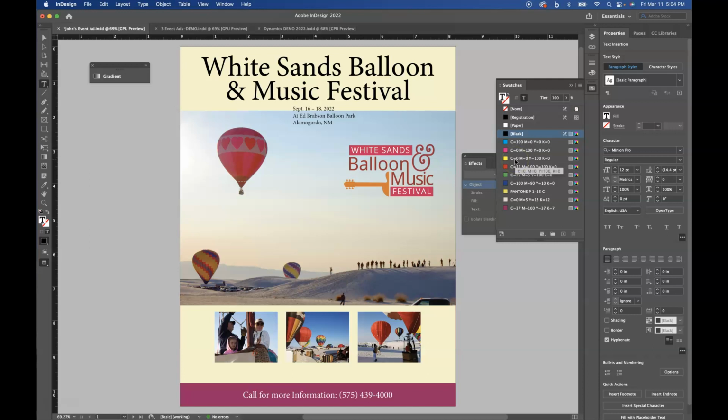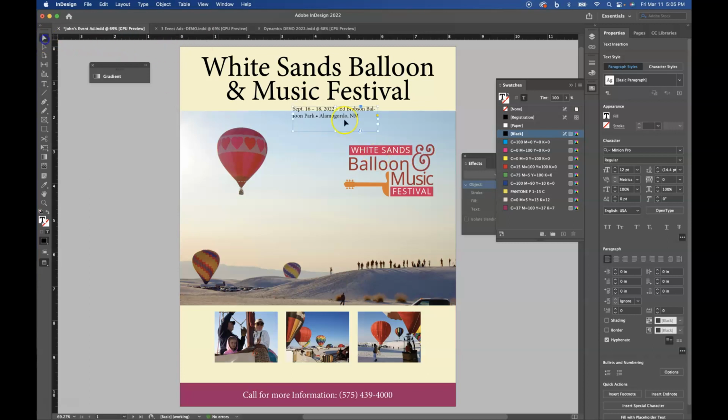I'm going to backspace on this, and then I'll put a space, and then on Macintosh a bullet is option 8. To add bullets on a Windows computer, it's Control-Shift-L. And I'll just say Ed Brabson Balloon Festival, and then I need to backspace on here, put in a space, and then option 8 for the bullet.